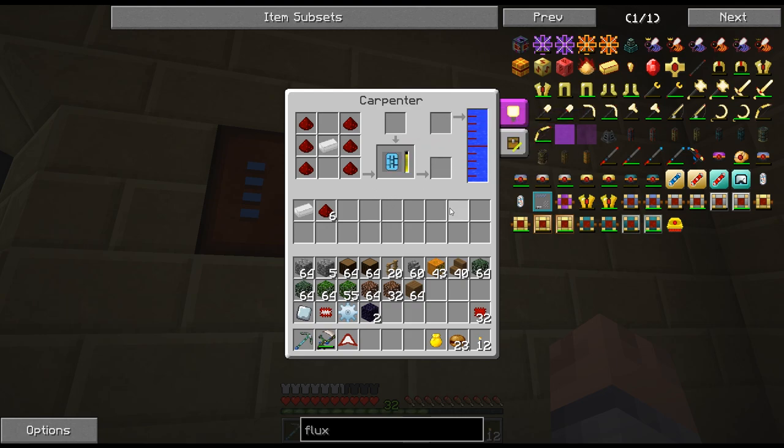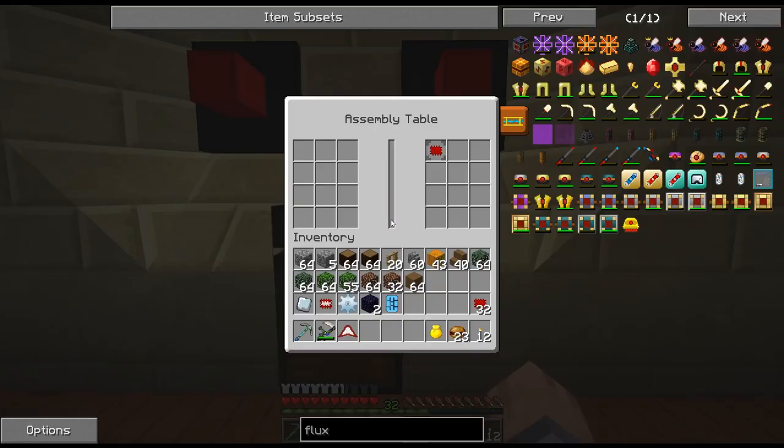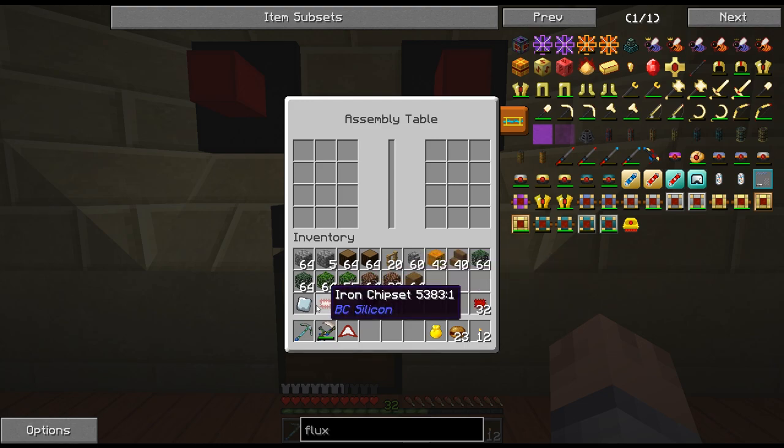Endless water is really nice, no more worries about buckets. There we go, we got this, and the basic machine casing. That's why I wanted to do this on camera for the first time, because I haven't done this. You make it like this.